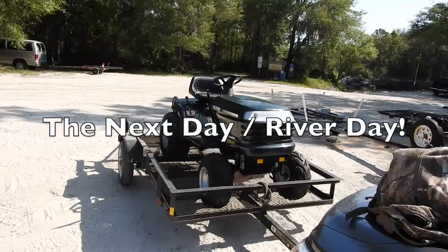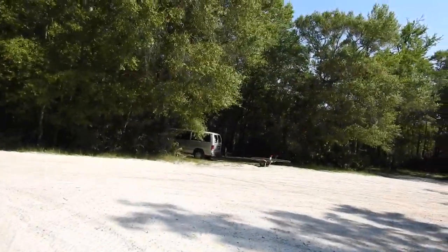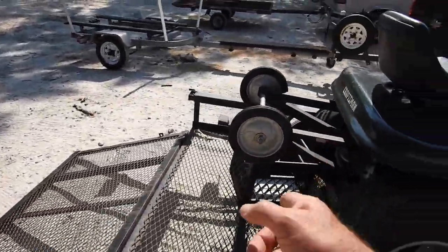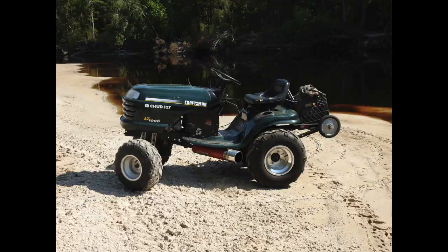Oh well. Joe 327 and me and the lieutenant have made it down to the river. 1, 2, 3, 4, 5 boat trailers. Pretty busy. Anyway, it's not raining a while, so there should be plenty of sand showing. And I've got a basket for hauling the luggage. Gotta get this thing loaded to get to the river. Get to the sand.